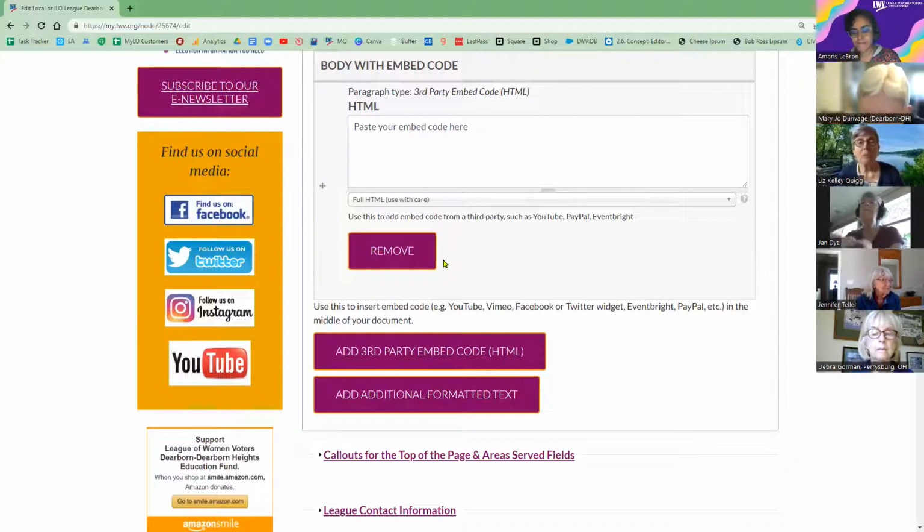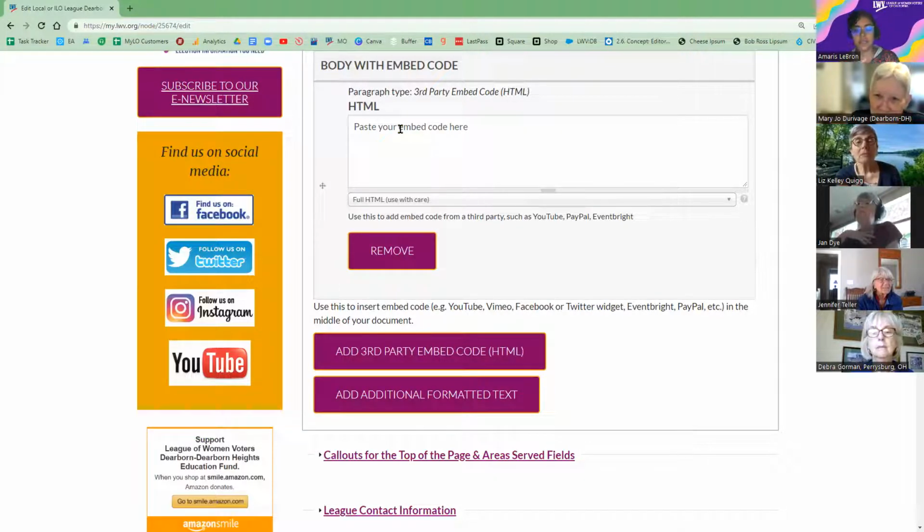Okay, but I'm just saying, if you don't want to deal with that, maybe it's the same. It helps with spacing, but I don't know. But what I'm saying is, I was able to do it without dealing with any HTML. Well, you must view some when you... But say add third-party embed code. I'm just copying and pasting and putting it in the box.